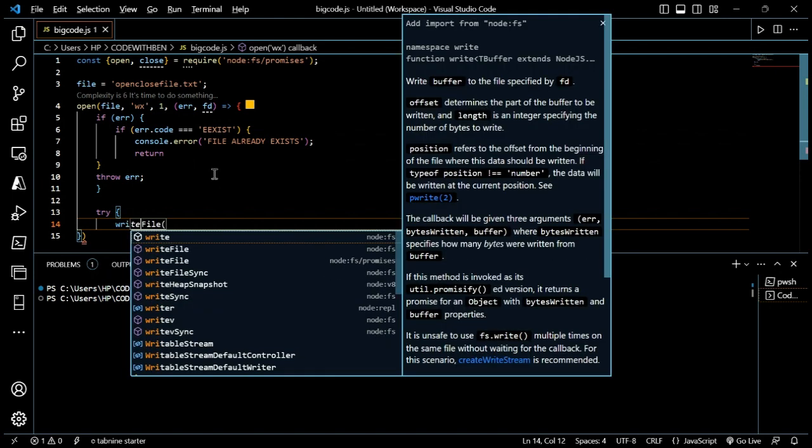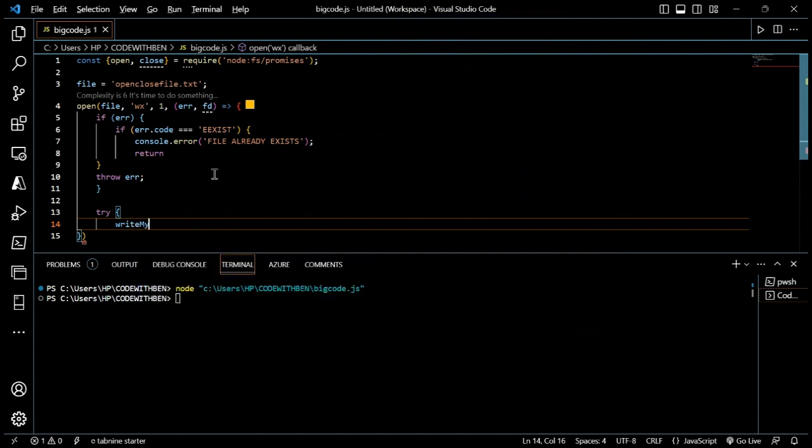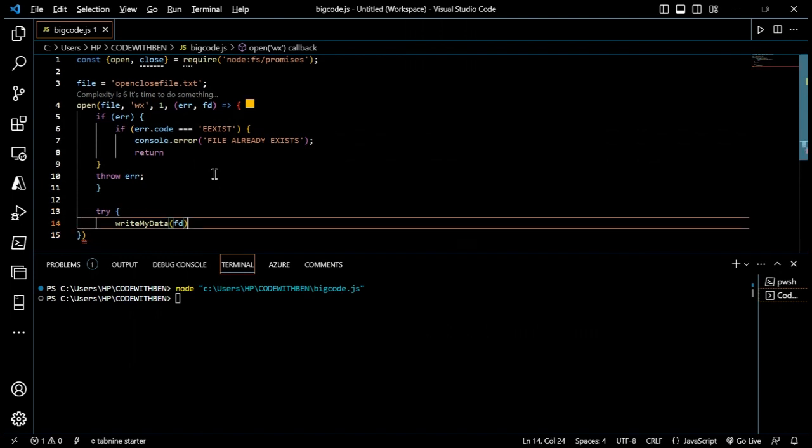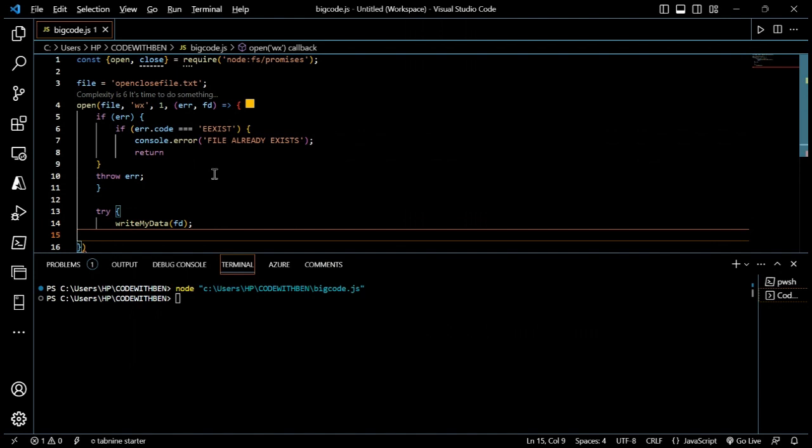We use a function called write my data. Then we have fd. After running this fd, what do we do? Let's close this block, that's the try block.